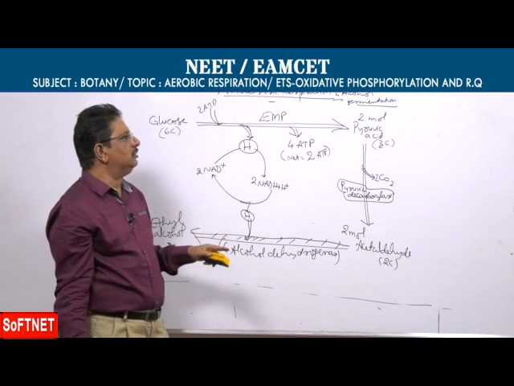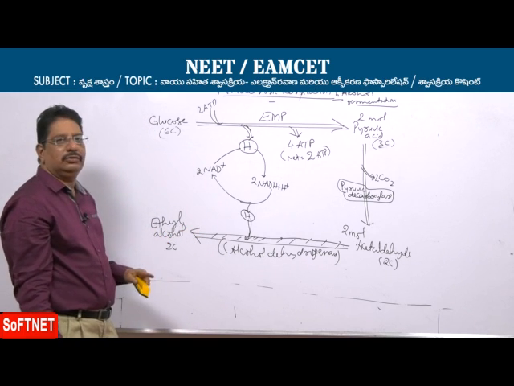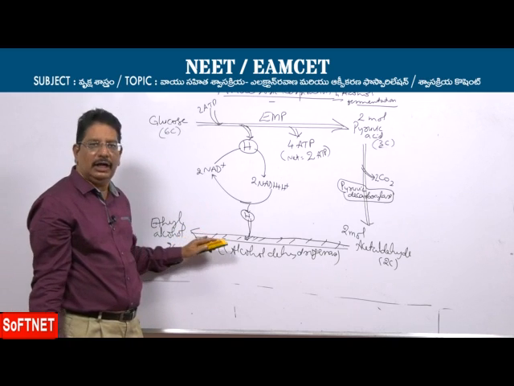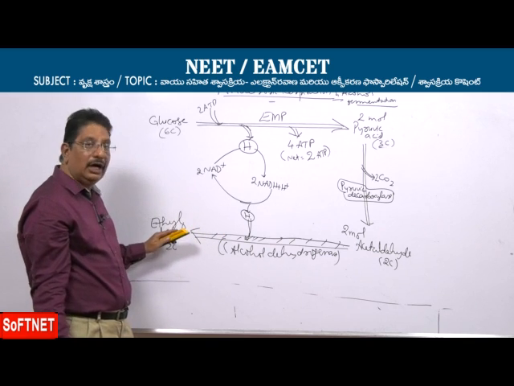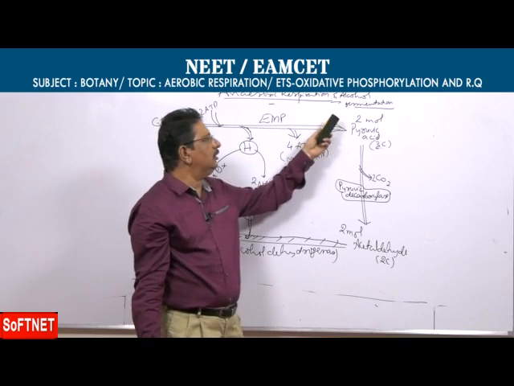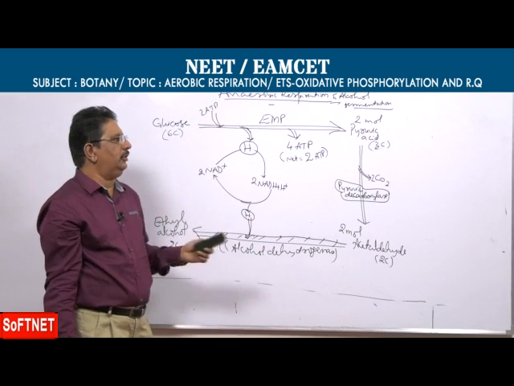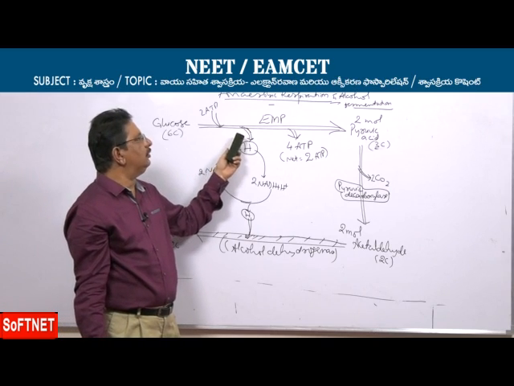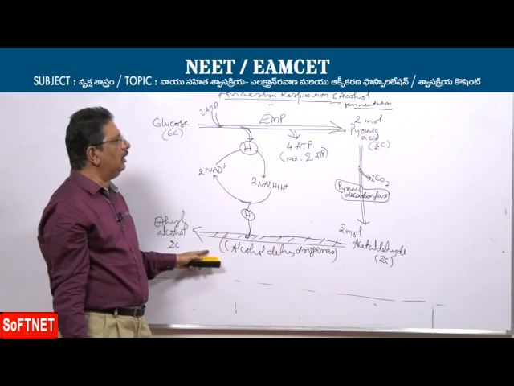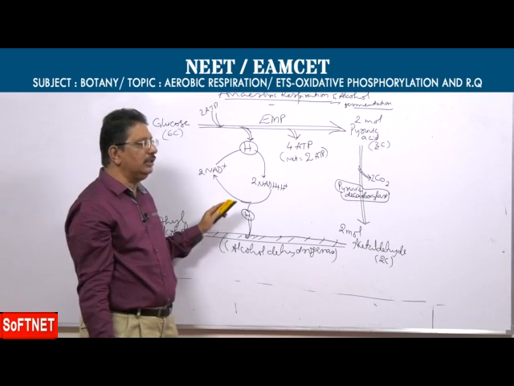During this process, there is a formation of some organic molecules like ethyl alcohol in this context, sometimes lactic acid. Based on this last formed product, the anaerobic respiration is named alcoholic fermentation, or lactic acid fermentation, or may be followed by butyric acid fermentation. For example, alcohol fermentation occurs in organisms like yeast.